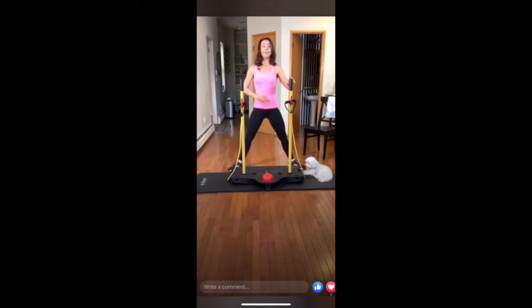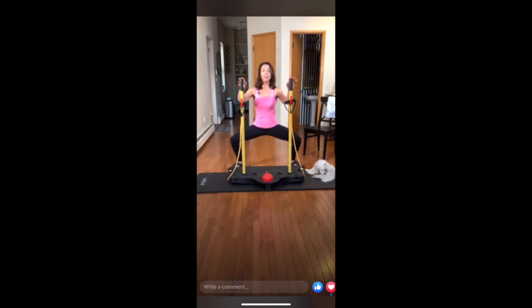So just come down as far as feels comfortable for you. But I do want you to think about pushing those heels into the floor to get your body up. That way you're really engaging those inner thighs. And then I do just a slight squeeze up into the glutes at the top.